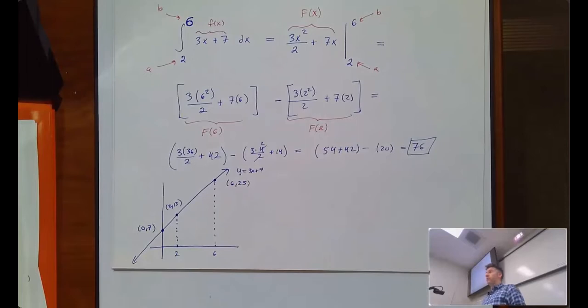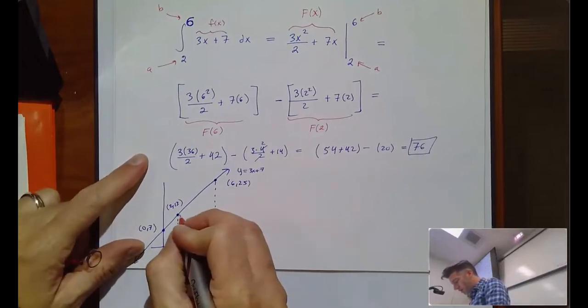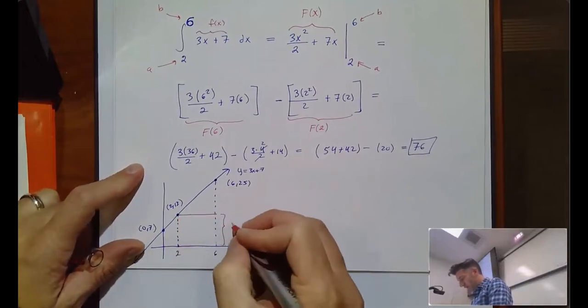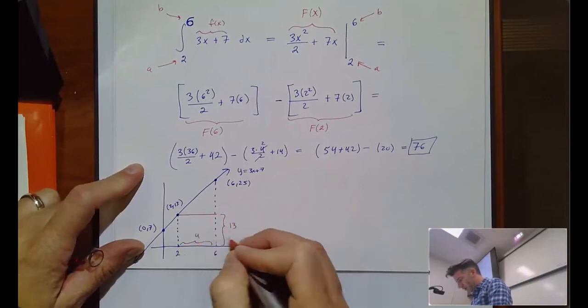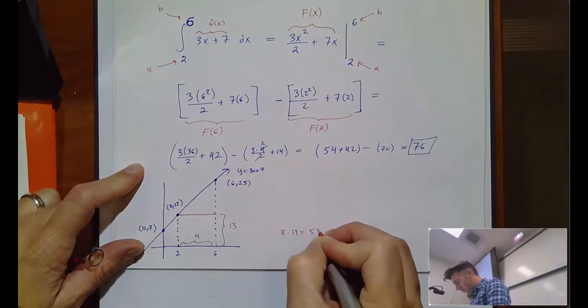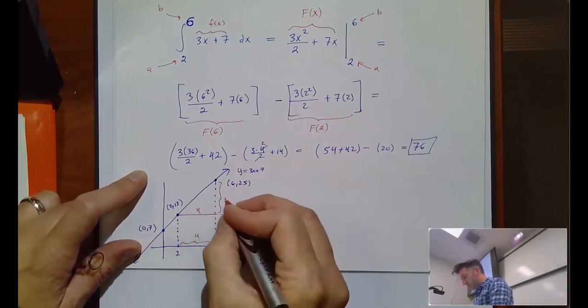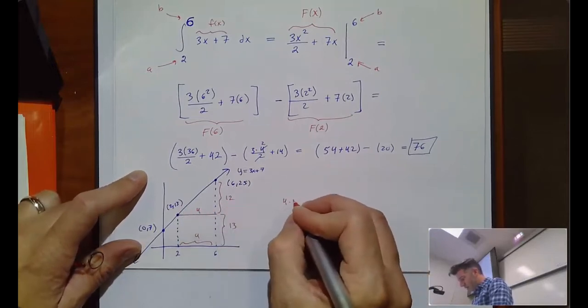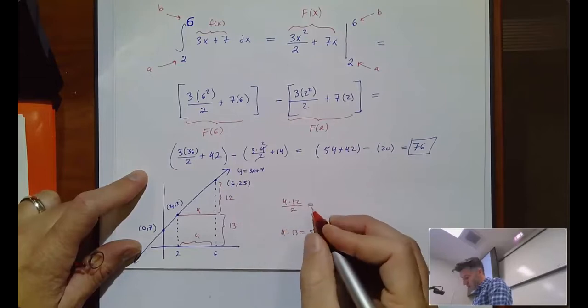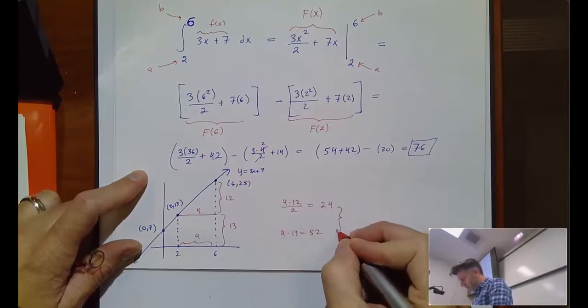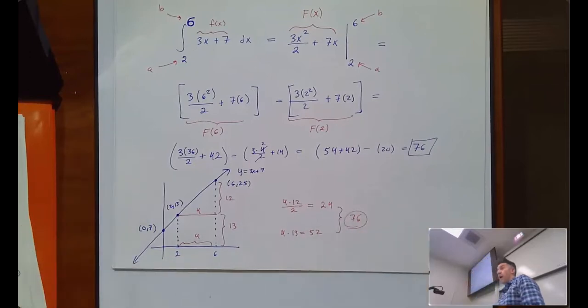which we could totally use geometric formulas to also calculate. I want to point out, you can't always, or usually often, use a geometric formula to calculate area, but sometimes you can, and it's nice to see the correspondence. This is a rectangle whose height is 13, whose base is 4. So 4 times 13 is 52. And this is a triangle whose base is also 4 and whose height is 25 minus 13, which is 12. That area is 4 times 12 divided by 2, which is 24. And 24 plus 52 does give us 76. So it's correct, right? The process we did over here actually gave us the right number.